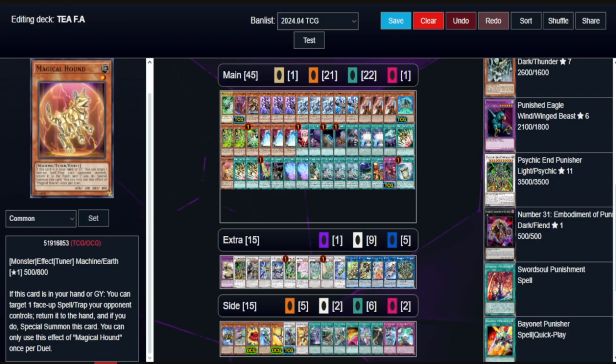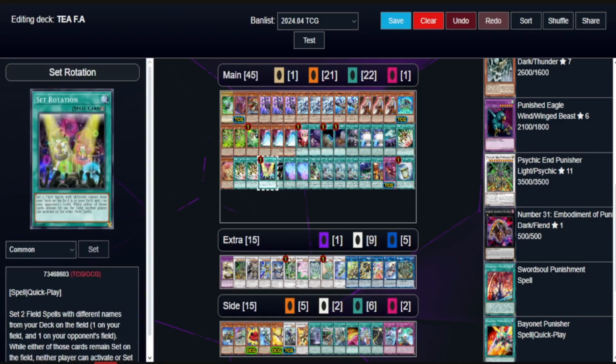So if my opponent has a pesky little floodgate like Skill Drain, then this card can handle that. It's so strong that it's only a once per duel effect, so that you can't abuse it. Because you can abuse it, especially when we have set rotation in there. We have set rotation, you know, back from, what deck? The Malefic deck, we had set rotation, terraforming and all that.